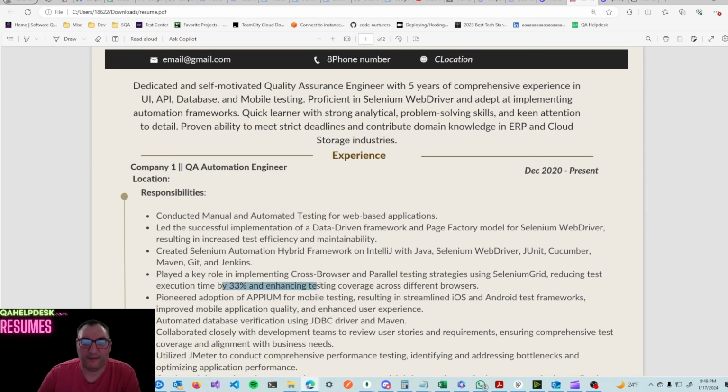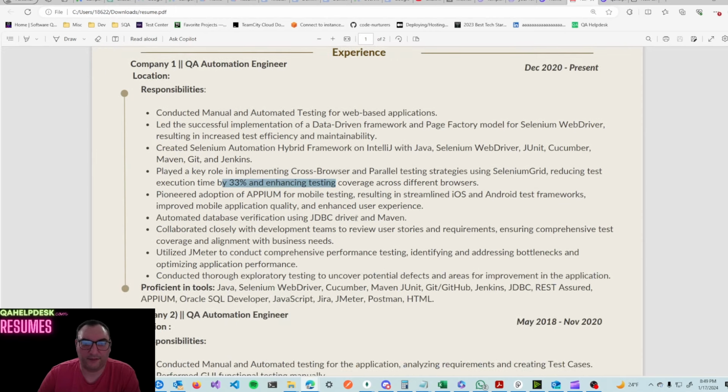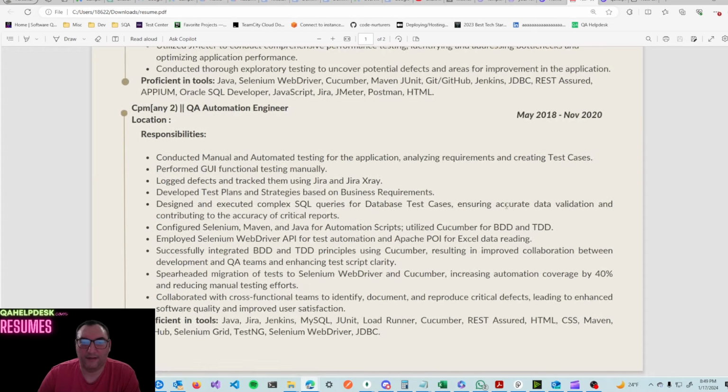Reducing execution time. That's kind of big. That's like good operations, business operations, right? The business is testing and you've made it better. Working with cross-functional teams, that's really good. It shows that you're kind of business focused as well, not just on the technology stuff. So think about that. Go through again and think about what were the business impacts.